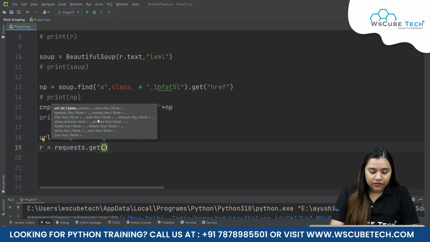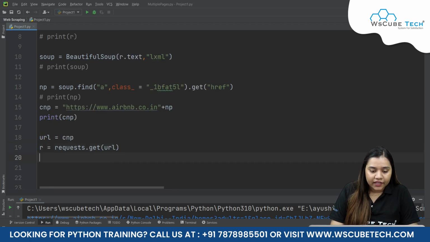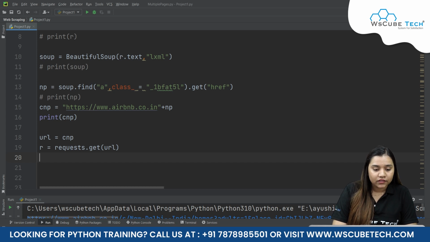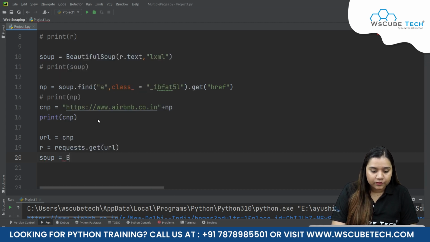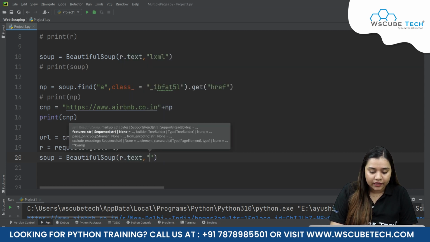We need to get this URL now, and again we will need to find the soup, that means get the HTML of this page. For that we will be writing soup is equals to BeautifulSoup, in the brackets r dot text, comma, we will be dealing in LXML.